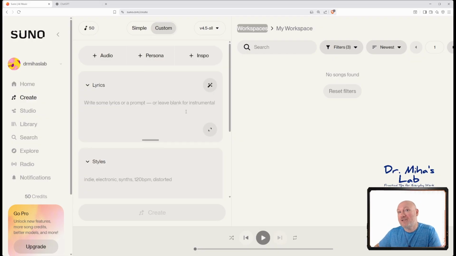First, let's turn to ChatGPT to write lyrics for us. You could, of course, write your own lyrics. I do not have those kind of skills, so I will rely on ChatGPT. And here you can see how you can integrate the different AI tools together. So let's go to ChatGPT.